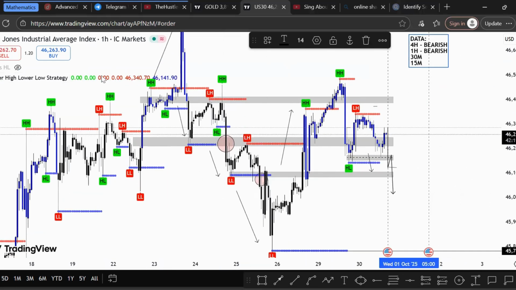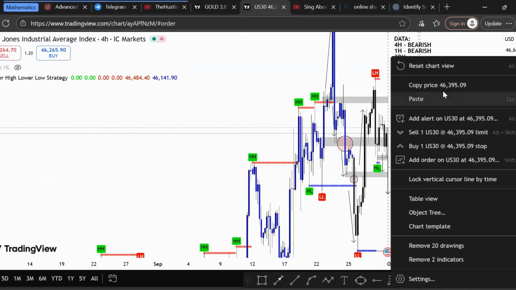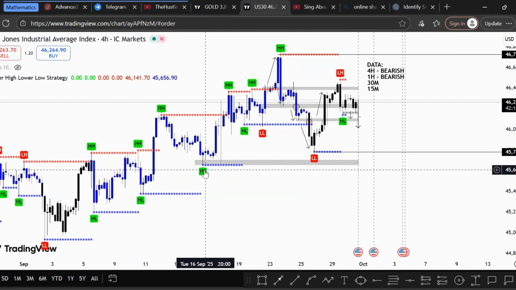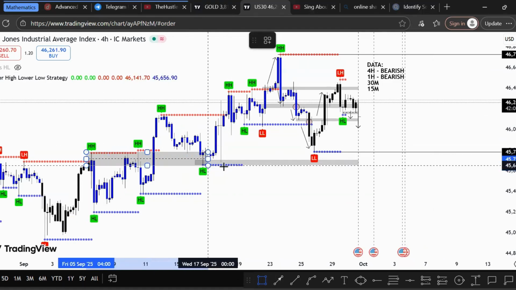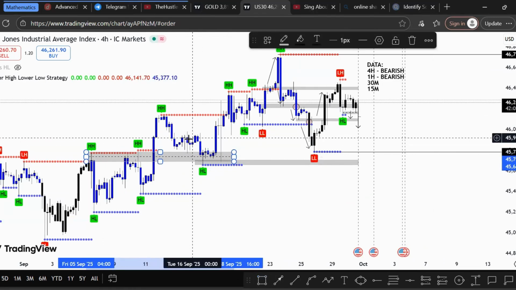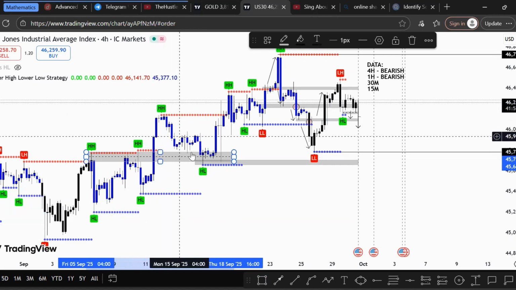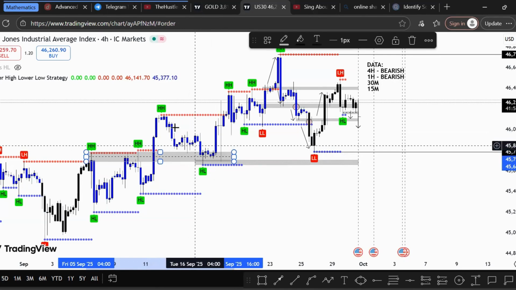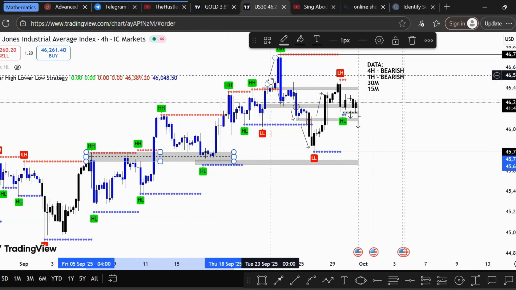And as you can see, this is a 4 hour. Let me just show you the 4 hour actually. That was the 1 hour. And then the 4 hour, it marks everything for you. You have a higher high, you have the higher low. Now, if you were going to be looking to take buys, your buys would have come from probably this area, because you know that anything above this price would be bullish, because that's where the indication came from. Now price is correcting back to those levels, and you want to be there taking those buys on a small time frame. Now you want to be in correlation with the movement from a bigger time frame going up.